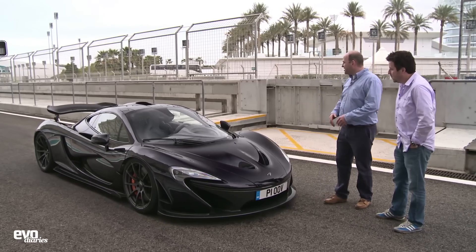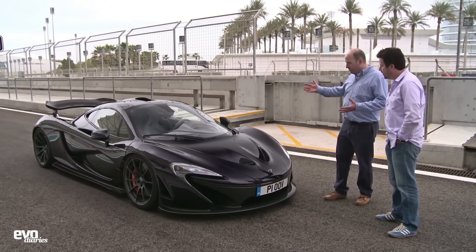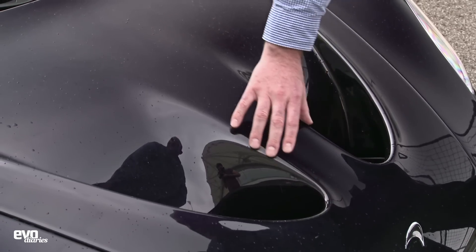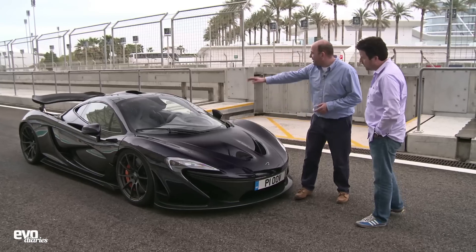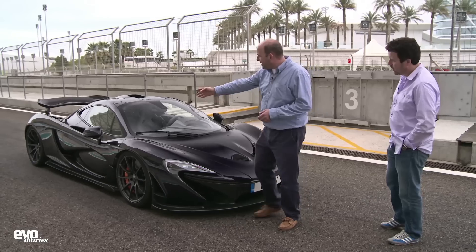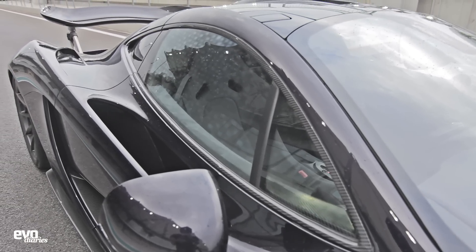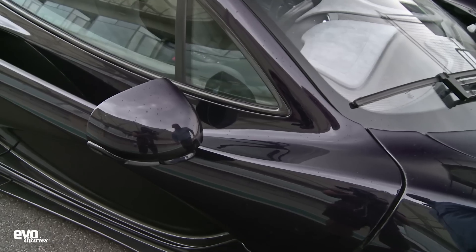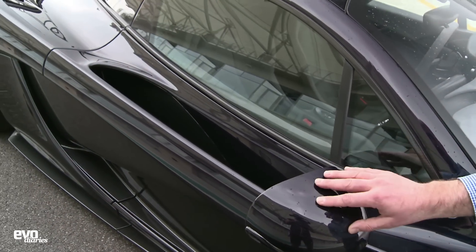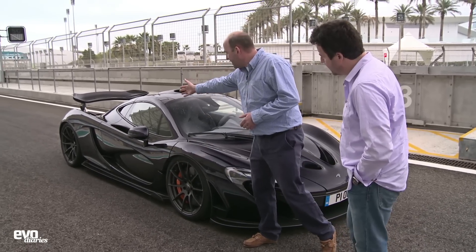The design of the car is really driven by aerodynamics - that's really sculpted the whole vehicle. Even details like this nose section here, it's all about getting clean air up into the engine intake on the roof. For the main cooling, we've actually got our intake inside the doors. You can see these huge ducts down here. It's all about getting good clean air up over the fender so we're not getting an interruption from any of the dirty air coming from the wheel arch.